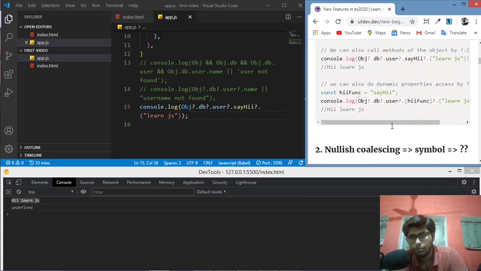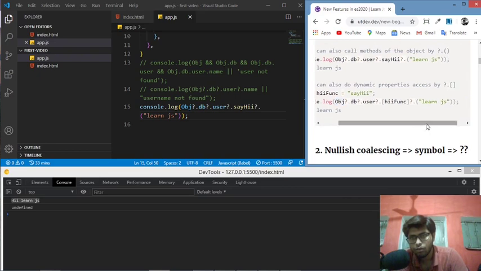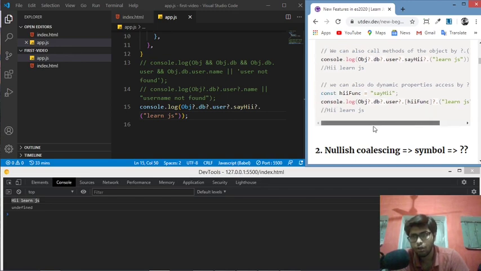After that I am passing it here, and accessing that method through the hiFunc variable. So like this I am accessing it, so it's a dynamic value. You can pass anything here, and you can access whatever properties are inside that object. Now I am passing learn.js, and it's giving me the same result, hello learn.js. So you can go to my blog utdev.dev and explore more.